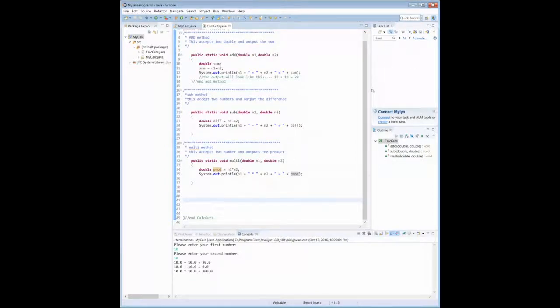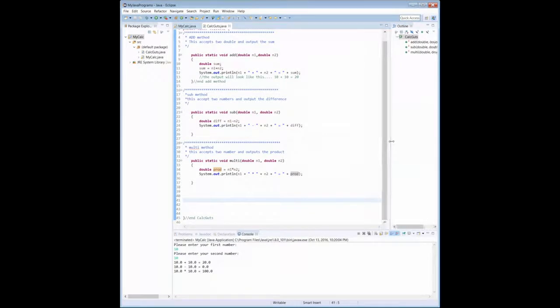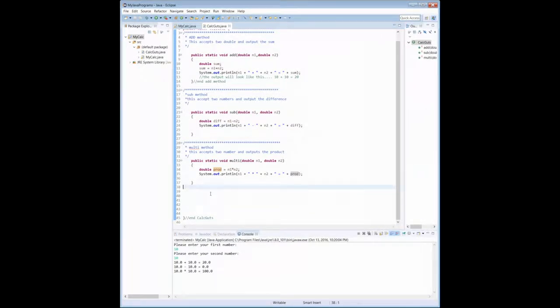All right, so the next step, actually, I want to get rid of that. I want to make this just a little bit smaller. There we go. Okay, so the next thing I want to do is come in and do the div method. That's the next thing.